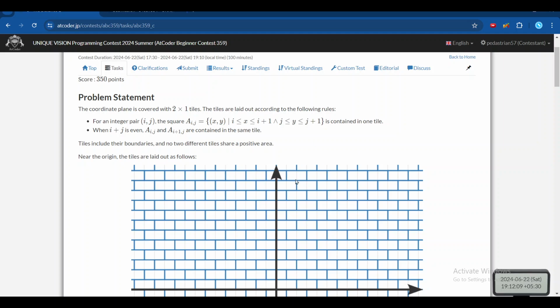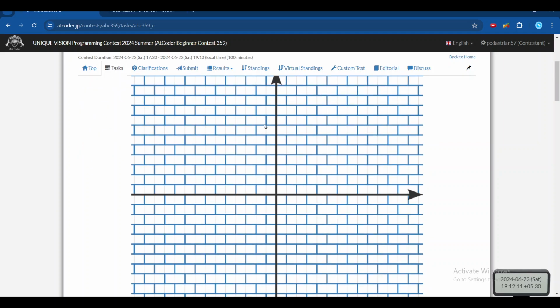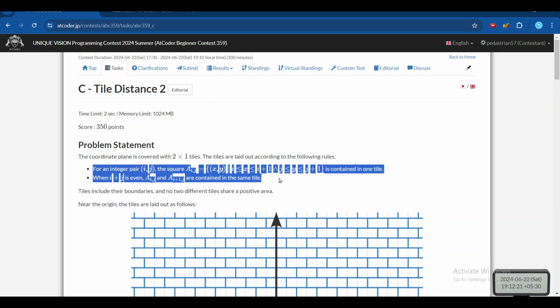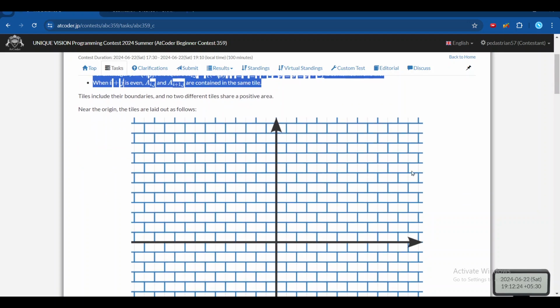What is the problem? Let's say this is a grid. This is kind of a grid structure. Let's say this is one cell, and two cells are merged in this way. You don't have to read the formal problem statement. You can just look at the diagram, and you will understand it better.